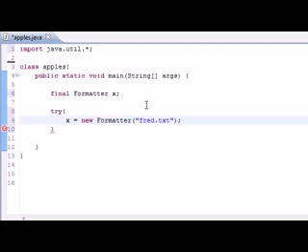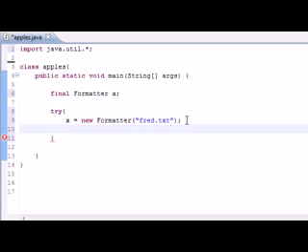And here's the thing, if there is no file to output to, then it automatically creates a file on your computer for you. So that is how you can create files on your computer using formatter.